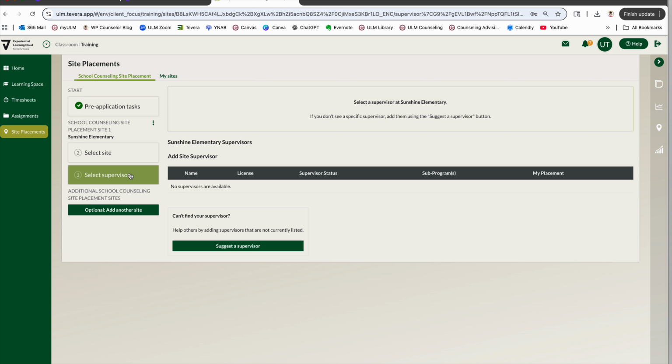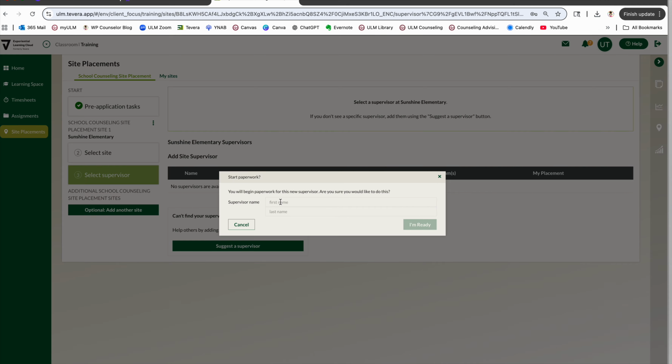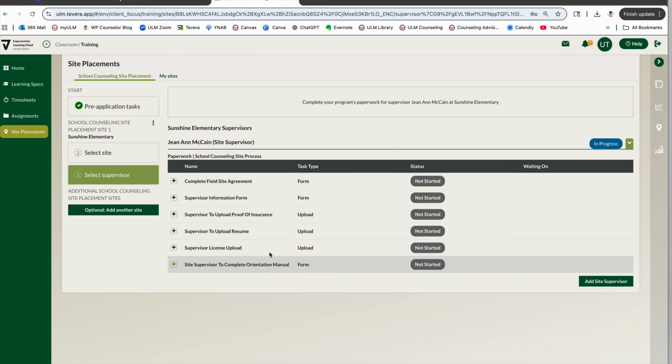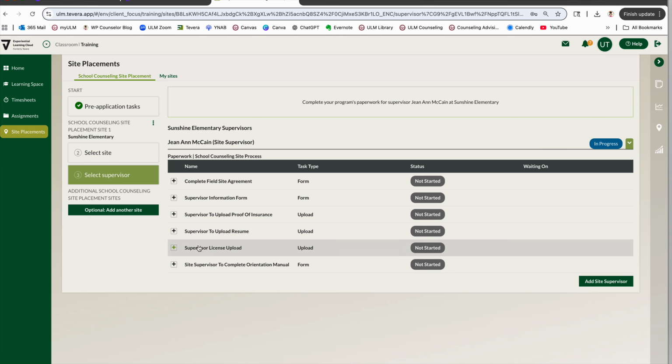Now the next thing that you're going to do is select a site supervisor. So let's take a look at one. Jean Ann McCain, she's going to be our person. So we click I'm ready. And we haven't worked with Jean Ann before, so it populates all this paperwork that we're going to need. Let's look at them together.